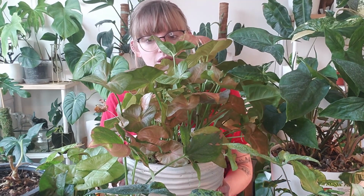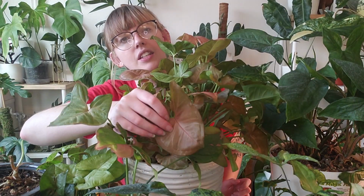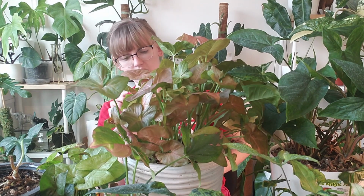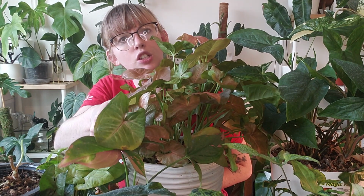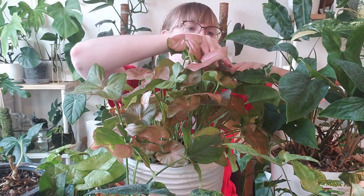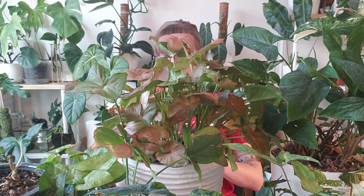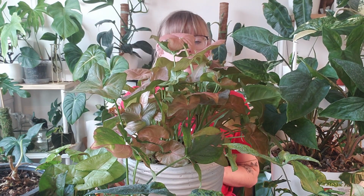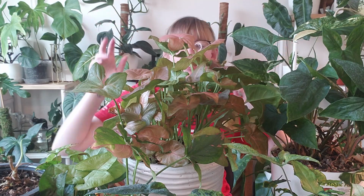So next in the Syngonium that I want to show you is my pink Syngonium. You're not going to be able to see me through my plants, but what is in this pot is not only this pink one, but in here is also some illusion, so like this leaf is an illusion of some kind with pink, but the large majority of this pot is fully pink Syngonium, and it is really bushy. When it starts to get long, I trim it up, propagate it, and pop it back in when there's roots.